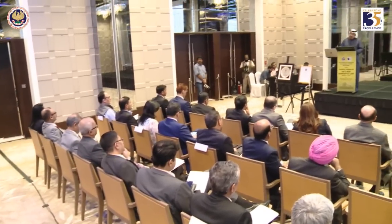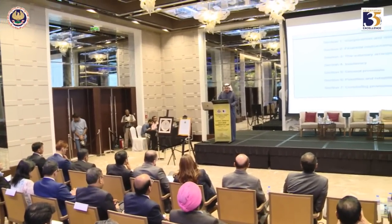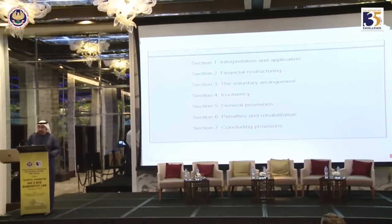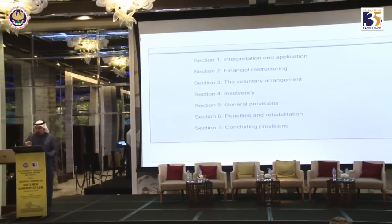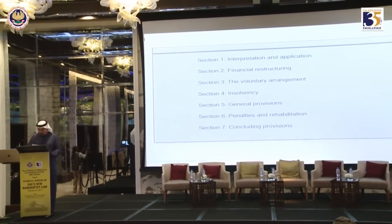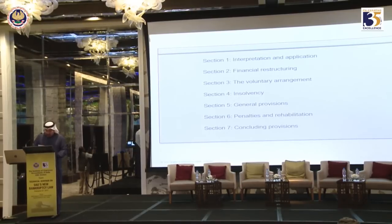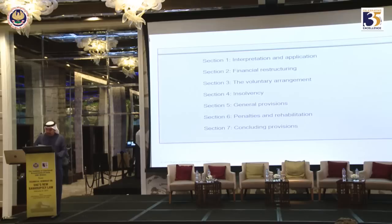It is to be noted that this law has removed any reference to the arrangement by the court and to the arrangement by abandonment of assets, both of which existed under the previous regime. In the previous regime, the voluntary arrangement could be launched before or after insolvency proceedings. In the new law, the voluntary arrangement is restricted to the proceedings that take place before insolvency proceedings have been launched, while a restructuring can take place after insolvency proceedings have started. So it's a bit more restrictive in this approach. But the problem is that this is confusing, especially as there doesn't seem to be much difference between the two regimes except for the name.